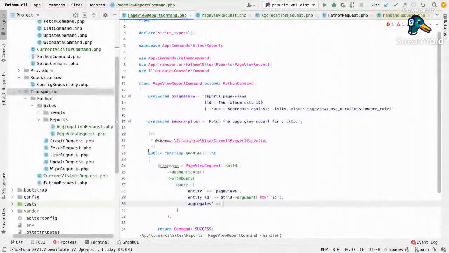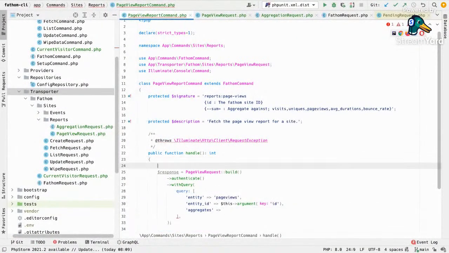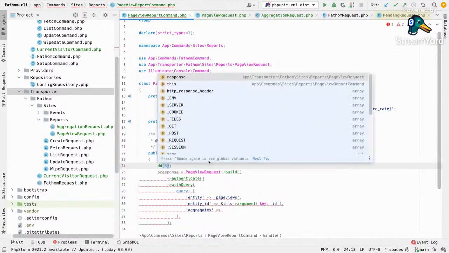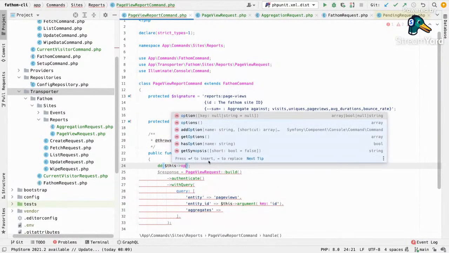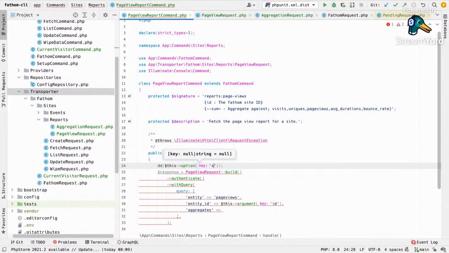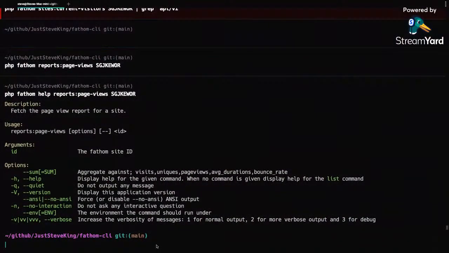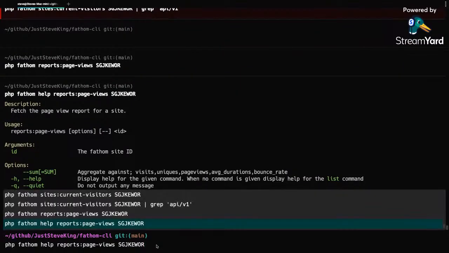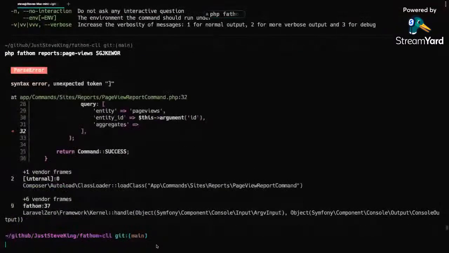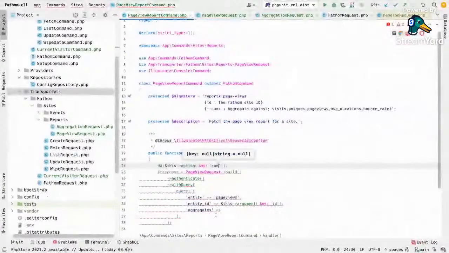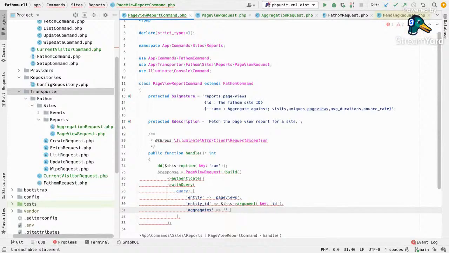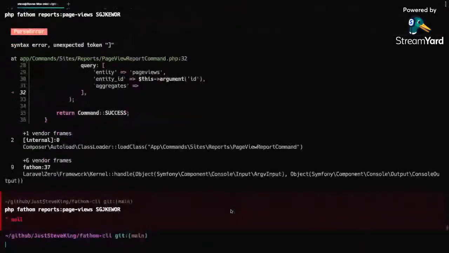So before I do anything, I want to do a die and dump on this option sum. Yeah, I'm probably going to extract it to a central repo. Bang. Okay, unexpected token down there. That's fine. I will add that with that for now.